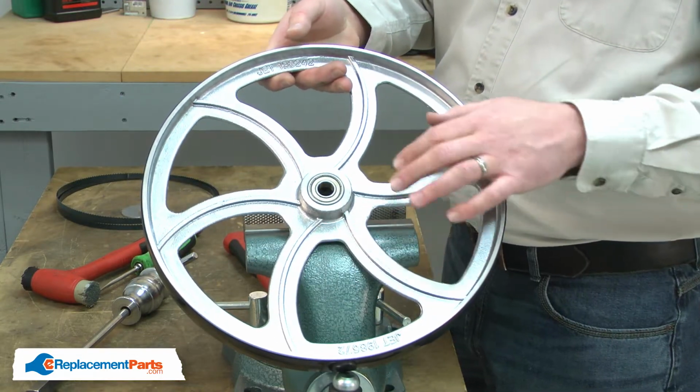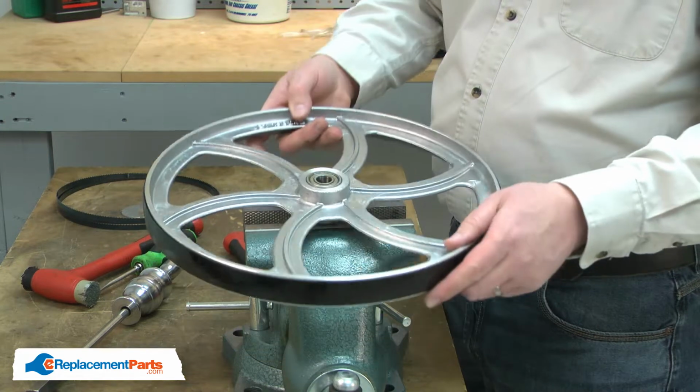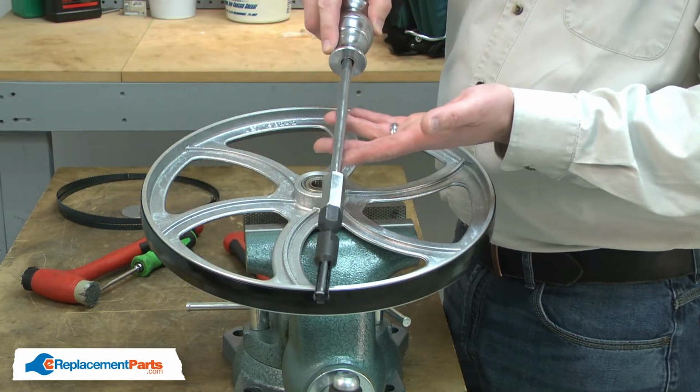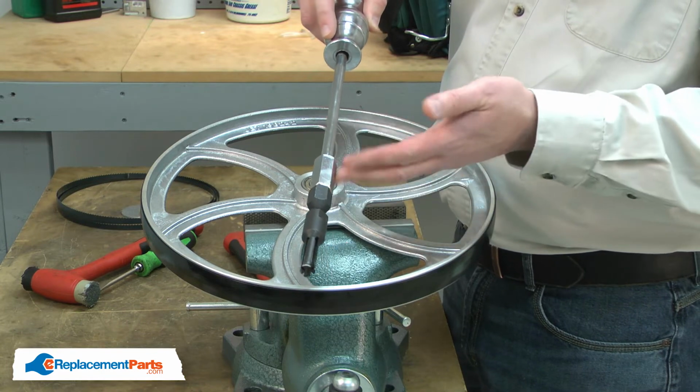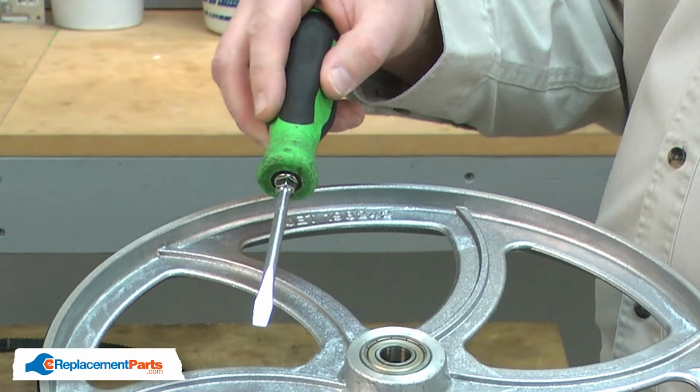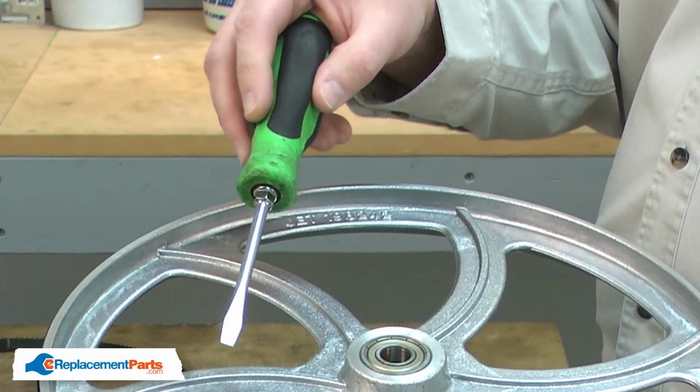There's a couple of ways you can remove the bearings, and I'll show you both. The best way would be with a blind bearing puller. This is a specialty tool that you can get at most discount tool stores. If you don't have a blind bearing puller, you can just use a screwdriver and a mallet, and I'll show you this method first.